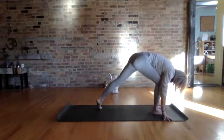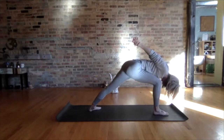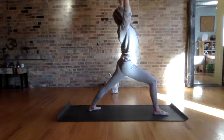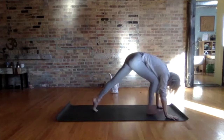Two more breaths. One more breath. Lead with your knuckles, your wrist. Let that drive you up to stand. Stretch your arms up towards the sky. Celebrate, celebrate, celebrate. Exhale, swing your hands down to the ground and step back into down dog.